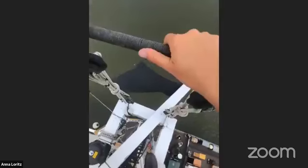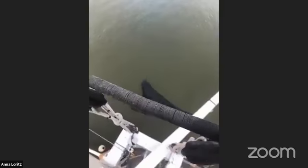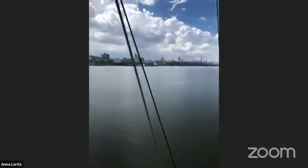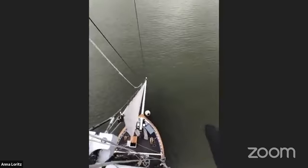I'm gonna go over the side here and just show this flag. We're flying off of our starboard side today. Some of us stitched together a black flag we already had, and we stitched BLM on it for Black Lives Matter. So we are trying to show our support here as we sail around on the Hudson River. This isn't a very good shot of it, but we've got our black flag up. And I only show that to show there is a little bit of wind, but it's not getting to our jib sail.